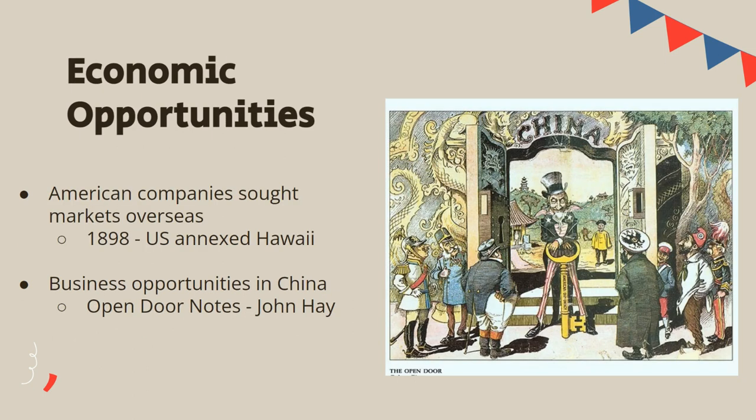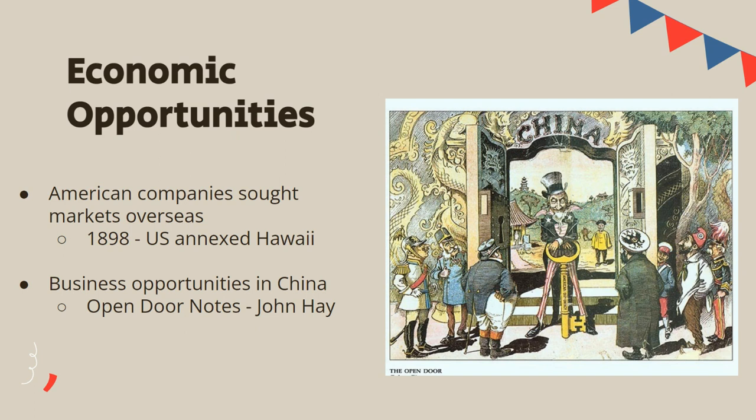Okay, so let's break each one of these ideas down. The first one, and the most important reason for U.S. imperialism, is economic opportunities. So America wants to make money and they want to continue to prosper monetarily. So one idea here is they want new markets overseas. We know we're industrializing. We talked about the Gilded Age. America's producing a lot of goods in factories, and we're selling a lot of stuff to Americans. But what if we could sell even more stuff to other people? Okay, so that's one of those ideas. And we're going to see that through China, and we're going to see that through Hawaii.